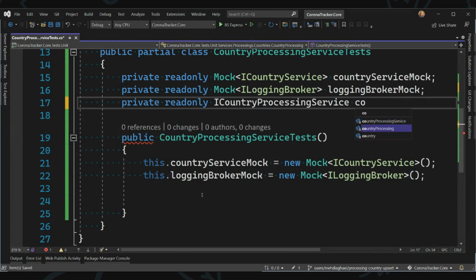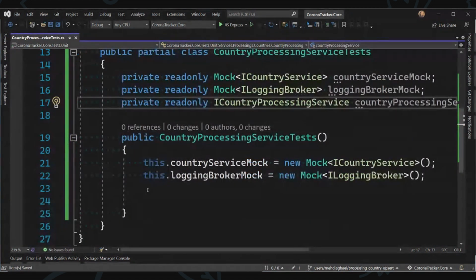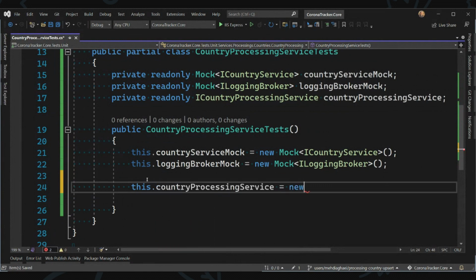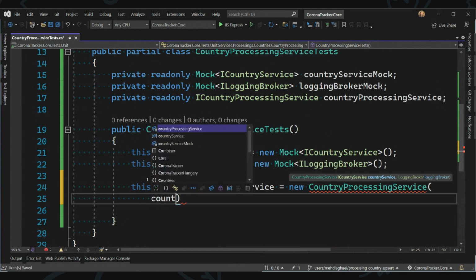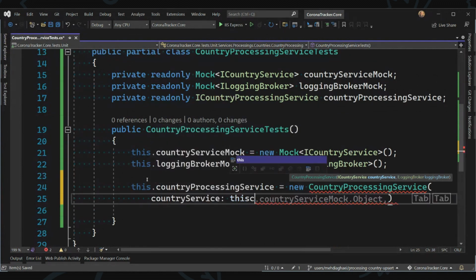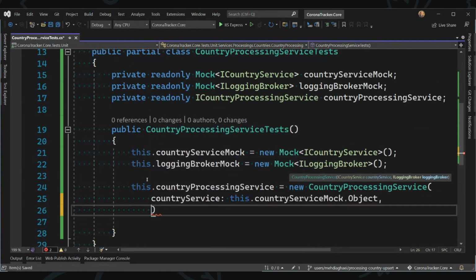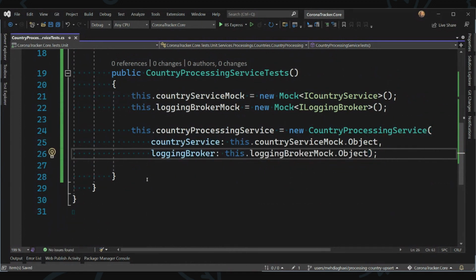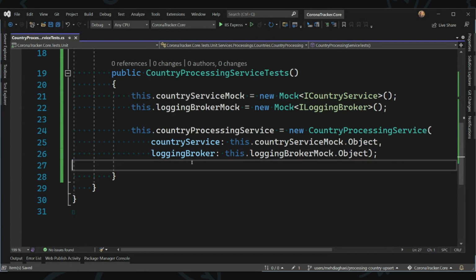Then this dot country processing service equals new country processing service. Pass in here the country service, this dot country service dot object, and then also logging broker, this dot logging broker mock object. Okay, perfect.